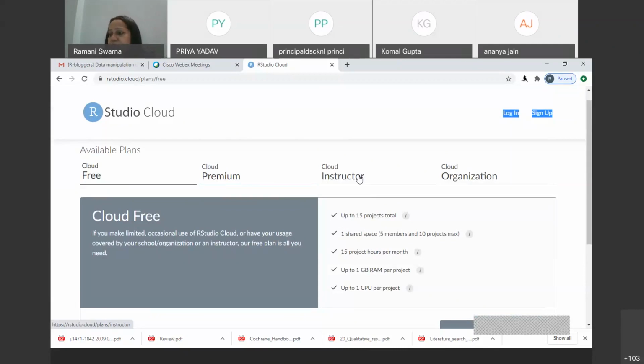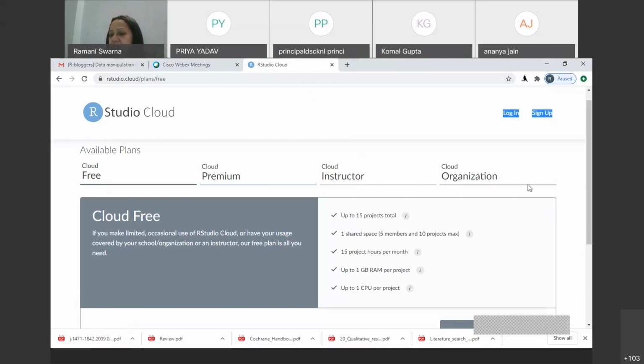Sometimes what happens is that I'm an instructor and I don't have to be on these other platforms, let's say Google Classroom or Teams or even WebEx or GoToMeeting. I don't want to use all those things. So as an instructor, Rstudio gives me the platform to use. So I create my own space over there and I can carry forward.